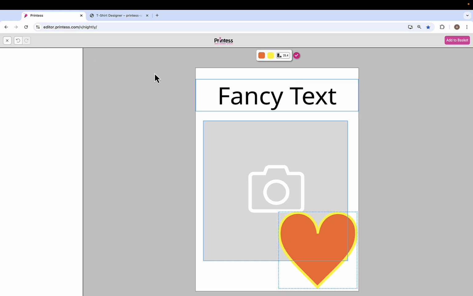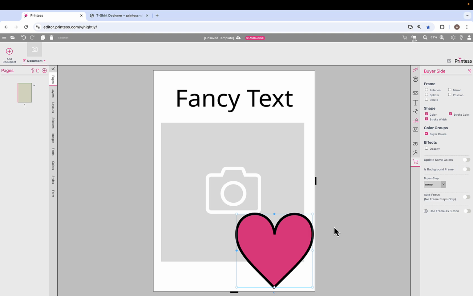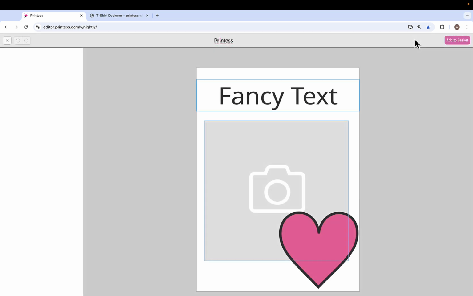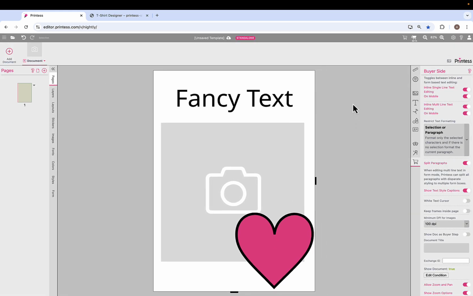That's really it. And this not only means that you can get a preview of the buyer side anytime you like, but it also means that while you're setting up these frames to activate these settings, the user interface is automatically generated. I haven't done anything, just said that the buyer should be able to change these two colors here, and automatically the user interface appears in a very nice, good looking way. So this is the power of the Printess BuyerSide.